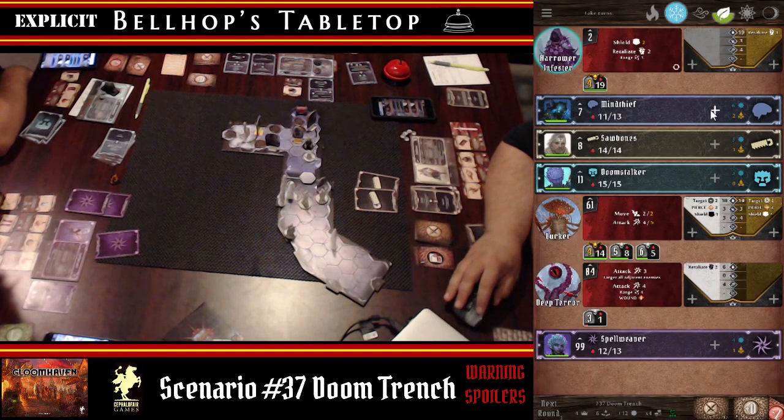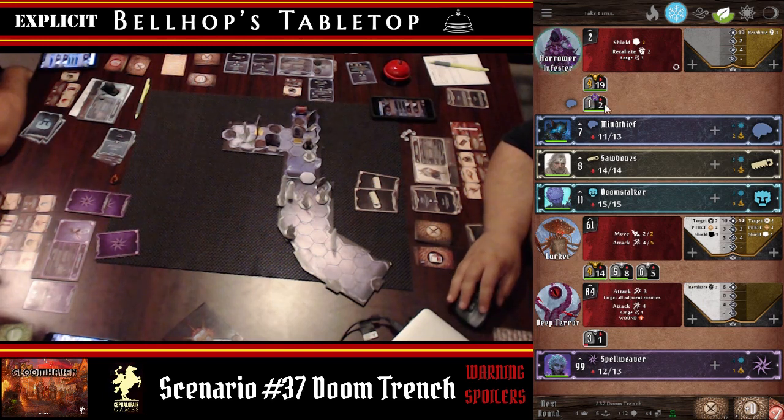So you hit the plus. Okay. And you pick which symbol you're using, and he'll be number one. Yeah. And he'll have one more hit point than that. And he'll have two move and two attack. And he's done. Oh, there you go.